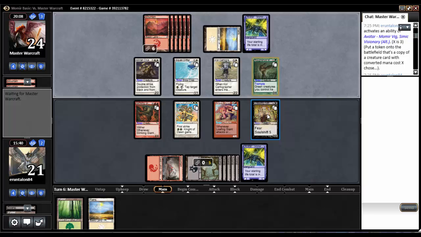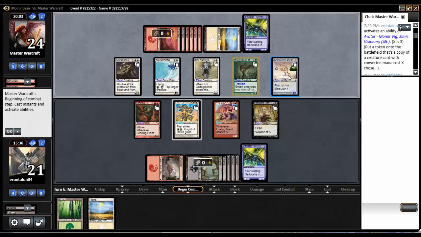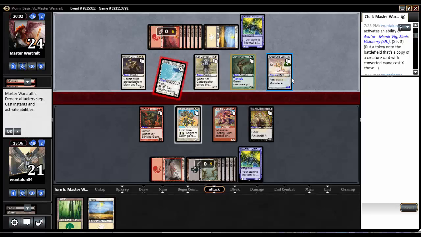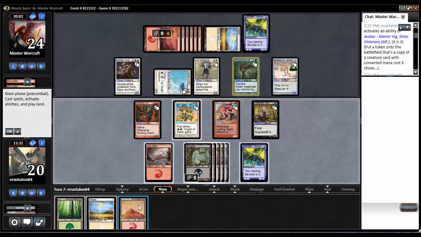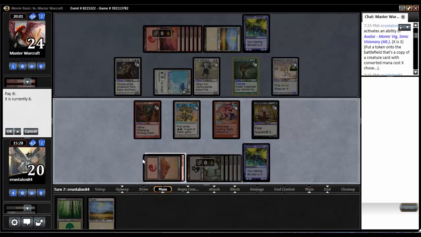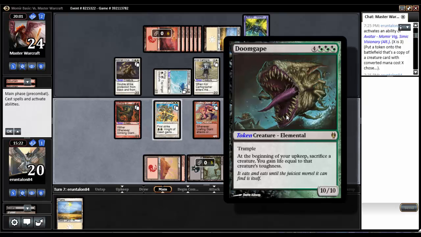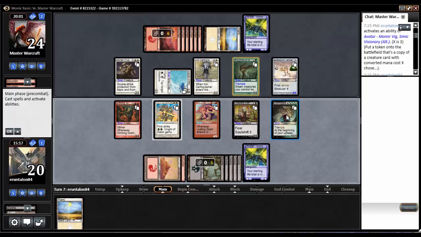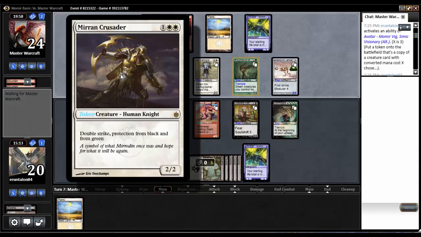Oh man. That Knight was such a good 2-drop. And then things just went downhill. First Strike, Modular 4. Yeesh. Don't need Mirren Crusader getting 4 +1/+1 counters. Down to 20. Well, at least we're going to get to 8. Doomgape. 10/10. Trample. At the beginning of your upkeep, sacrifice a creature. I gain life equal to that creature's toughness. Alright. I guess I'm pretty okay with a 10/10 trample. Except the Mirren Crusader has protection from both colors of it.